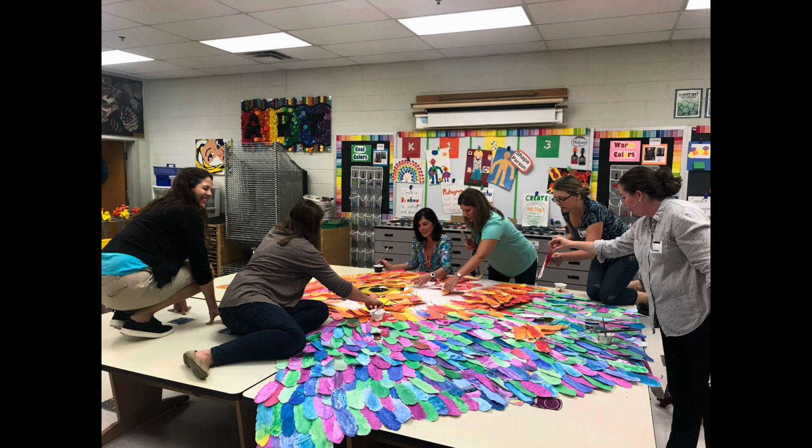I would also utilize volunteers when I was at that school, and I did this in a couple different ways. I had volunteers help at the beginning of the year when we would do a giant school-wide collaborative mural, so that I wasn't spending hours and hours after school. We'd have one special afternoon where parents would come and help. Kids could kind of hang out and play in the art room as well, and we would glue together these projects.